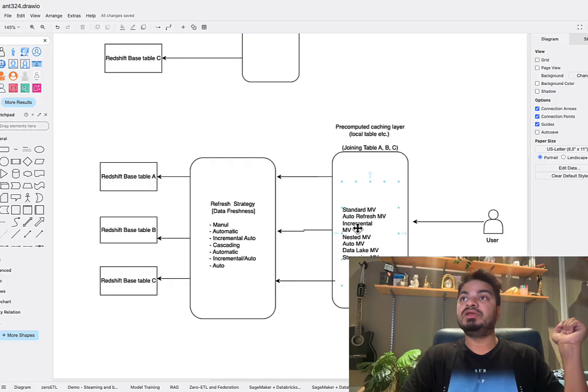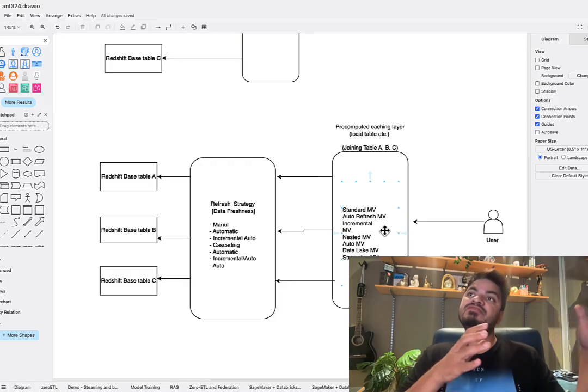Like, okay, when you look to do an incremental refresh, it only brings the incremental data which has changed across these tables and stores it in the Materialized view. So this Materialized view has two distinct concepts.